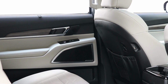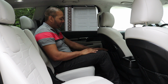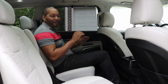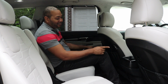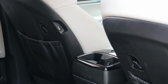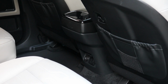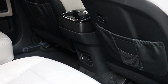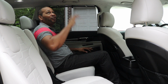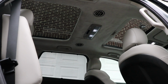Now in front of me, I did notice that the back of the front seats are covered in plastic, probably so they're easy to clean. Of course, there's a little bit of storage here in the pockets, but I also noticed the back of the front seats feature easy to access USB ports on either side there. That's a nice touch. And of course, you have a home outlet as well and a 12-volt cigarette outlet down here as well with 2 cup holders. Overall, the back is pretty nice and comfortable. And of course, you have a large panoramic roof back here. And again, that Alcantara ceiling looks nice as well.